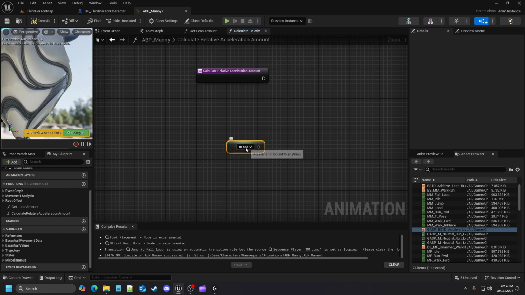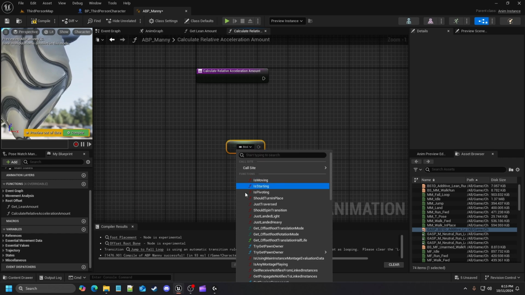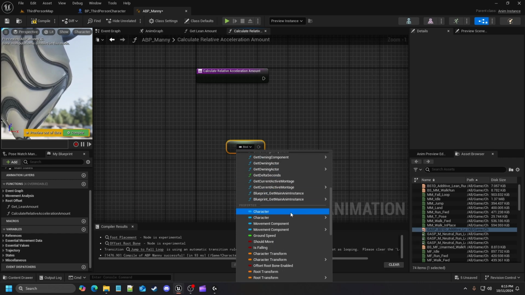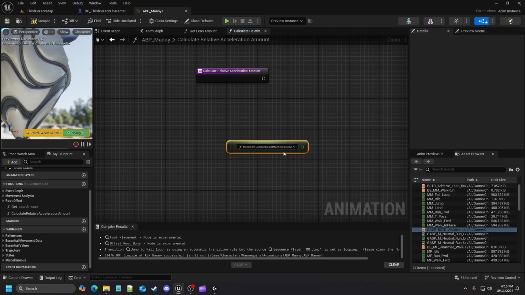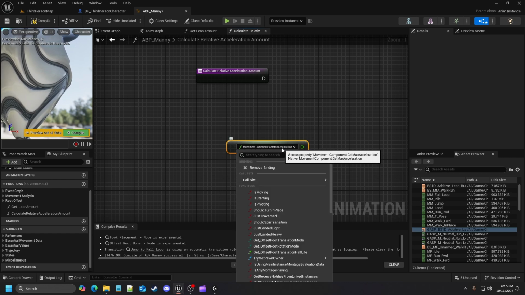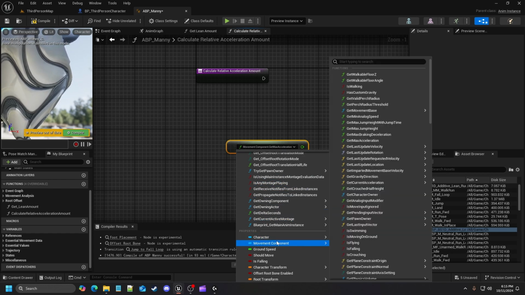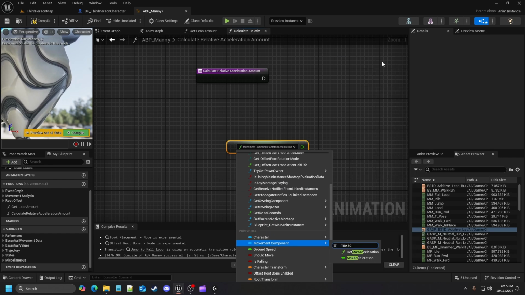So off of our bind, what we want to grab is our character movement. Since we have it labeled as movement component, we didn't make character movement within our third person template or our GASP template. So off of movement component, what we're going to get is the max acceleration. Let's just look for max acceleration.